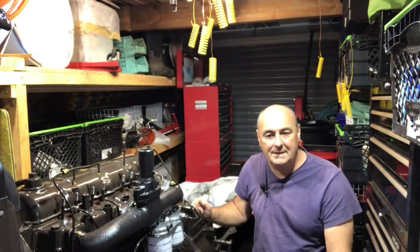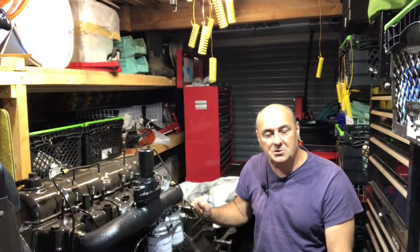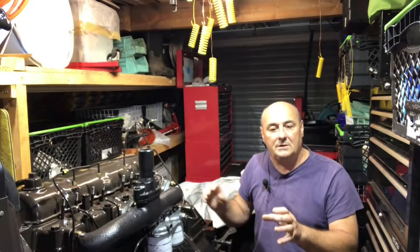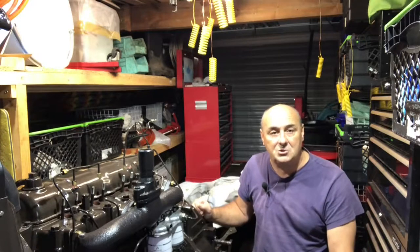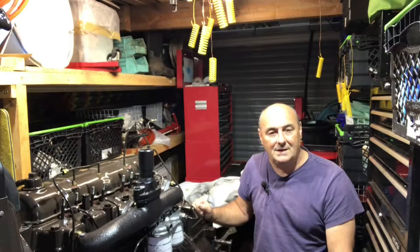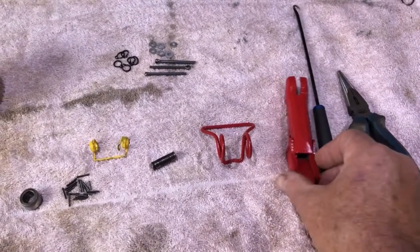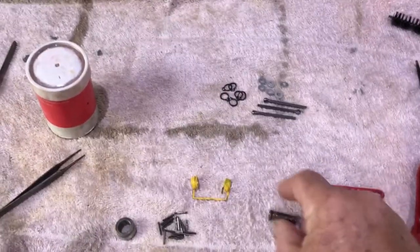Today, we're going to be starting to reassemble the clutch. And we're going to start with the fingers. We're going to be building one finger up, and then we'll video that. And then what I'll do is I'll just crack on, get the other two done, get it ready for the next stage of the clutch assembly when we start and put all the plates back together. Right, let's crack on.